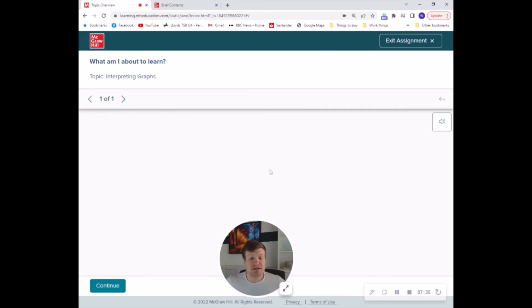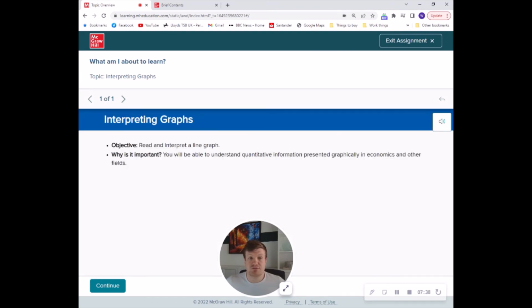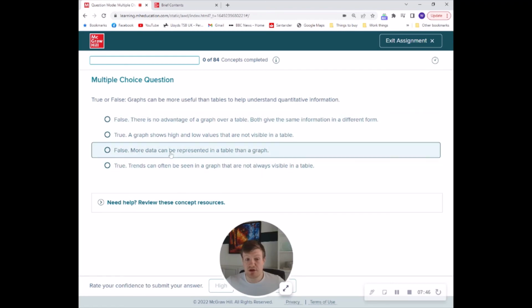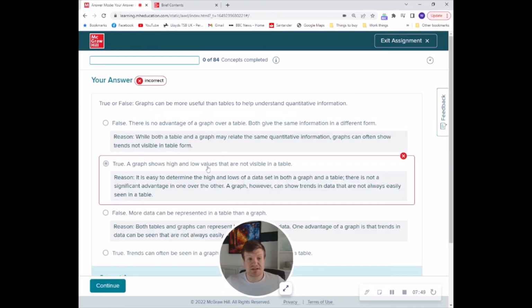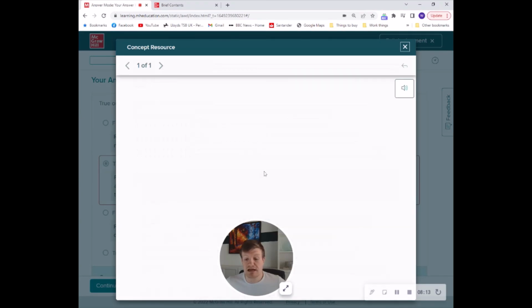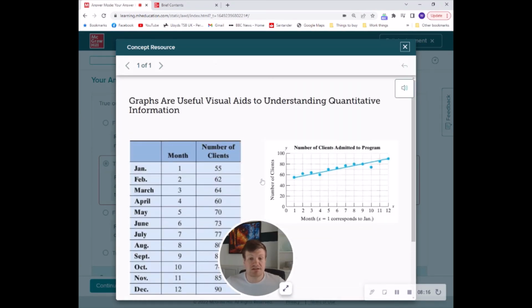So within this, I'm being set up and being told I need to learn about interpreting a graph. I get a what am I doing, why is it important, and then resources that are designed to test the student's knowledge early on. And if they don't understand, it's then able to push them back in to the resources to help them understand about what this graph is, what the topic overview is, and any other resources designed to help them. This enables us to have a very light touch of math support for students, but making sure that we know that as the students are working through, they have all the math support that they need in order to understand the different activities and math requirements that they will have as part of this course.